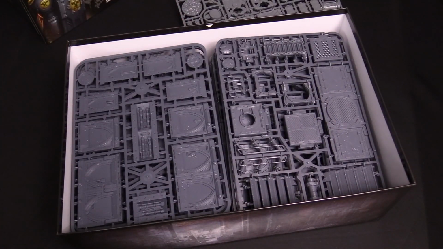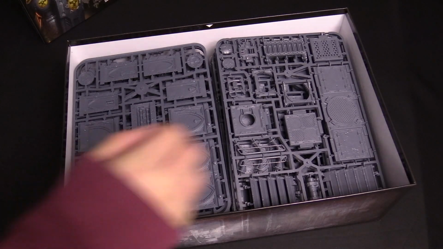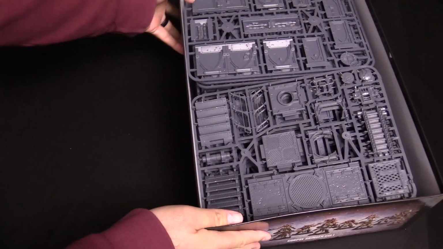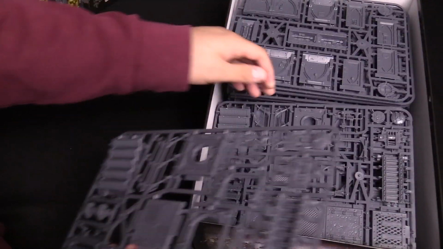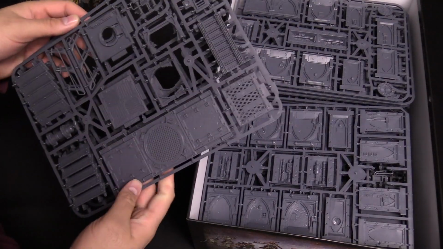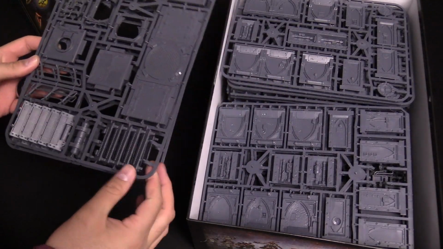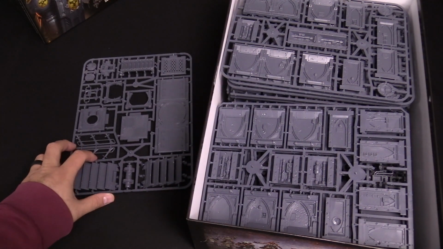Now we get to the Zone Mortalis, holy crap, terrain. And I'm going to turn this box sideways, and then that way I can kind of lay out the terrain here. But this box is so freaking massive. Alright, here we go. So here's one sprue, 2 sprues. These two look the same. This one looks like your stairs and walkways sprue. So you can kind of see that right there.